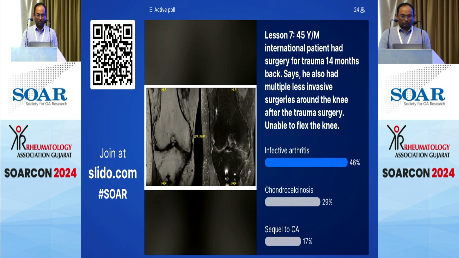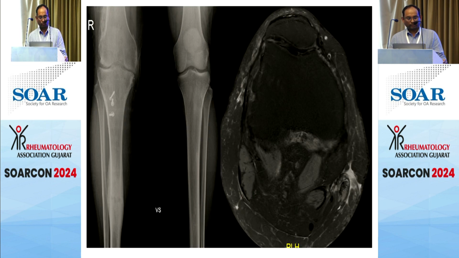So when we differentiate between purely inflammatory versus infective versus osteoarthritis, the joint space reduction is one of the primary things we need to see. Because there is a uniform joint space reduction, we can think of inflammatory or infective arthritis. As there was some surgical intervention done, this is more in favor of infective arthritis. I'll show you the radiograph here.